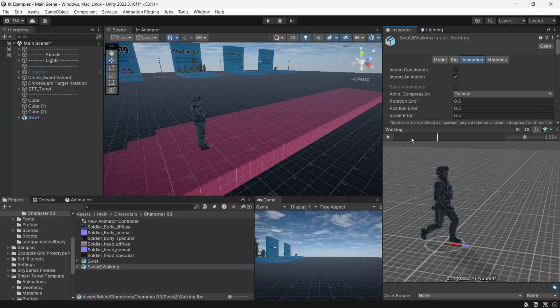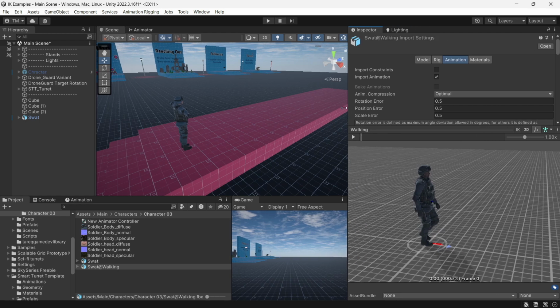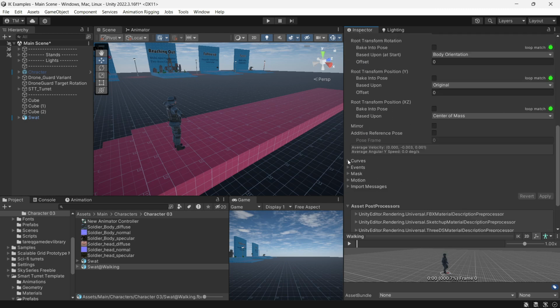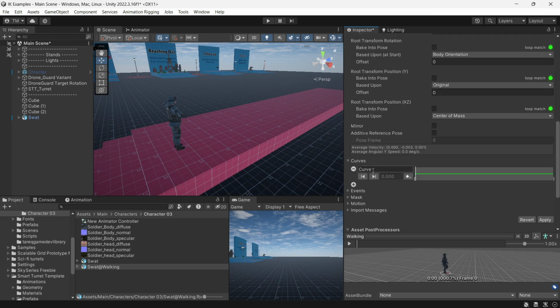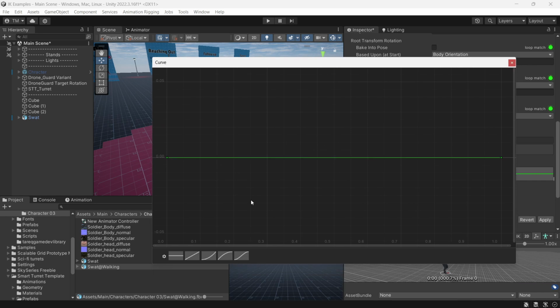In the Unity editor, double-click on the walking animation. Animation curves let us create any type of curve, whether it's ease in, ease out, or a flat value of 1, to control the speed of the walking animation along the z-axis. In the animation menu, scroll down until you see the Curves section, then click the plus sign to add a new curve. Give it a meaningful name, such as walking speed. Click on the curve to start editing it.